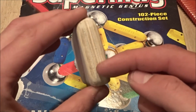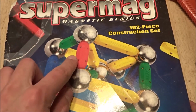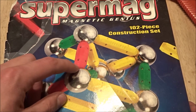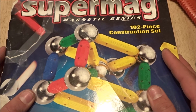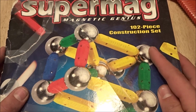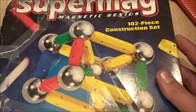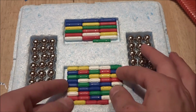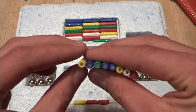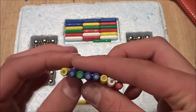I need the magnets for the bottom of this, and I'm just gonna take this old toy. It has a bunch of neodymium magnets right here in the tips. You probably won't be able to find this toy because they stopped making it since kids would swallow the magnets and marbles, and you know that causes problems. So you can just go to the store and buy little neodymium magnets, but I thought I'd repurpose these and just use the magnets that I already had, because what's the point of buying brand new ones when I already have perfectly good ones right here.